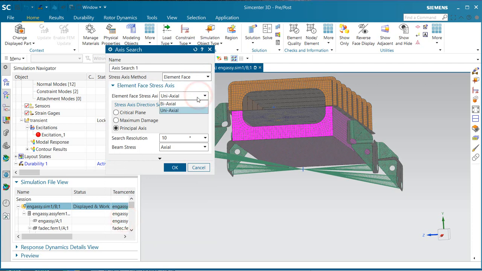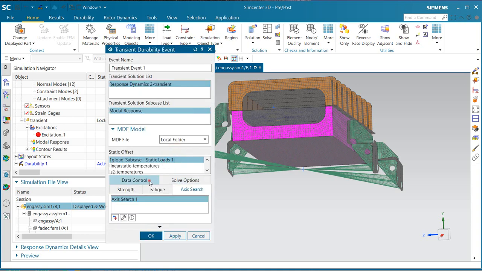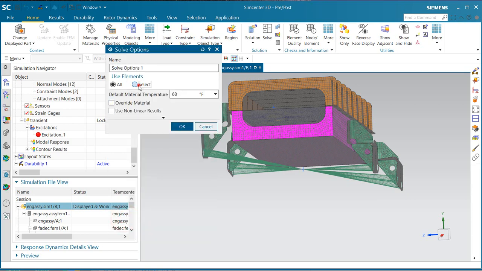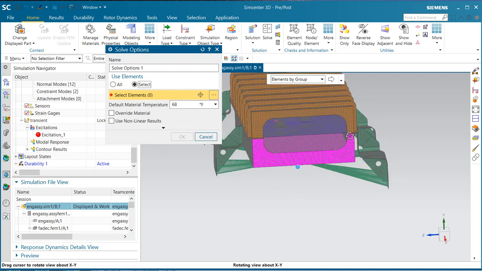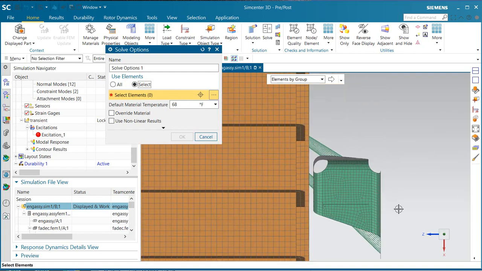We have a number of different methods for axis search. We'll go for biaxial. And for our solve options, we'd like to just solve for the bracket of interest. So we'll go ahead and select the bracket.